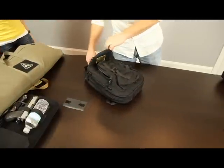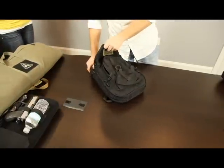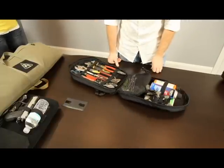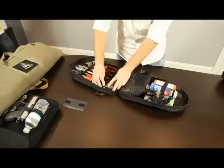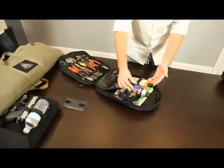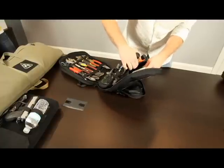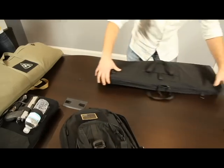Here's the Micro 01 in black — it's the smallest backpack that we have. It's fully compatible with all the dappers. I've got this one set up with everyday tools. These are the medium loops, which are also removable. I've got another mesh dapper that is removable, and large rings to keep larger stuff. Instead of the Vulcan having the pocket on the outside, on the Micro 01 it's actually on the inside.